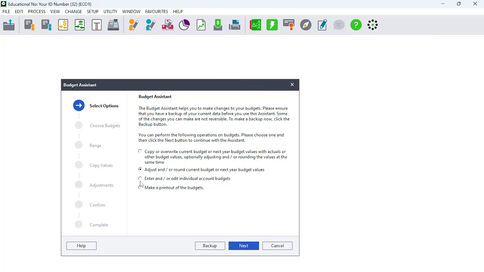The third option here is when you enter or change, edit individual account balances. And the last one is to make a printout of the budgets that you have worked with.